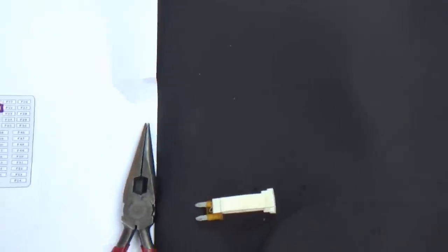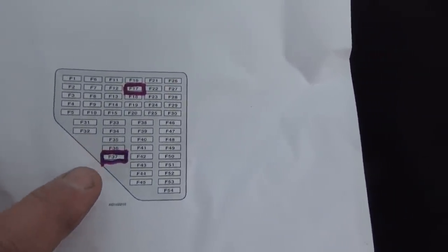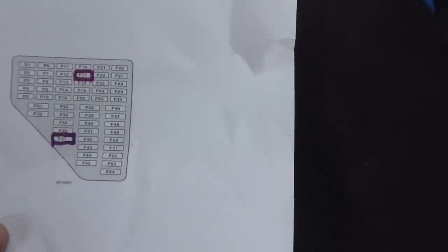Basically there's a backfeed going on when you're under cranking. So what I'm quickly going to do now is run through the fuses. Now, looking at the wiring diagram, I don't know if you remember, it actually said fuse 37 is the one that feeds, so that's that one there. 15 amp is the one that feeds the ignition coils.